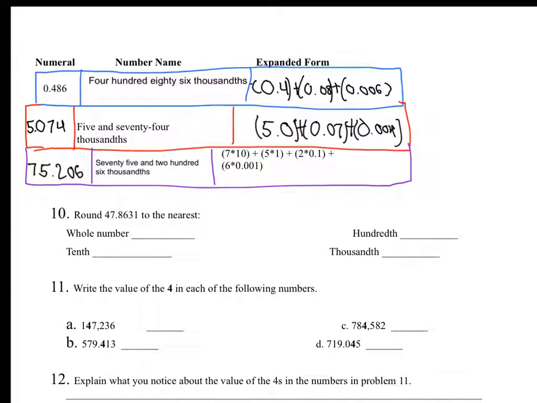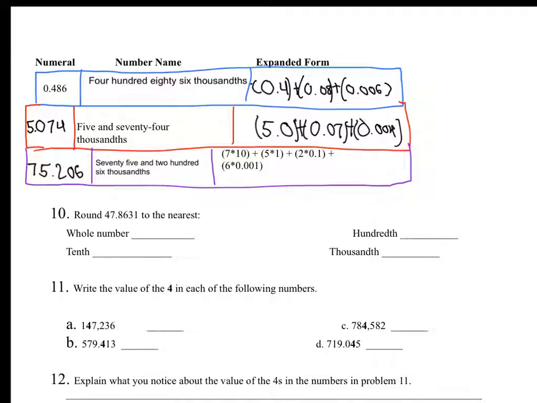Now for this one, there's a whole number, so you're going to write 5, and the "and" is going to represent the decimal, and then you write 74 thousandths. Now the 5 is going to be 5.0, and then the hundredths place would be 0.07 because the tenths place is 0, so you do not have to add it with anything. In the thousandths place, there's the 4, so you would add 0.004, and then you would get 5.074.